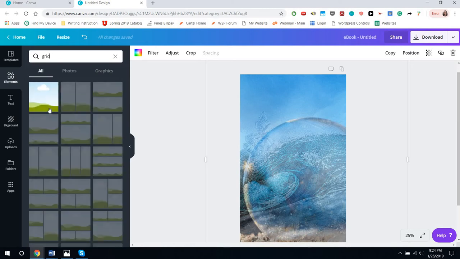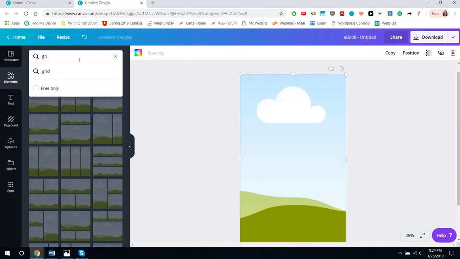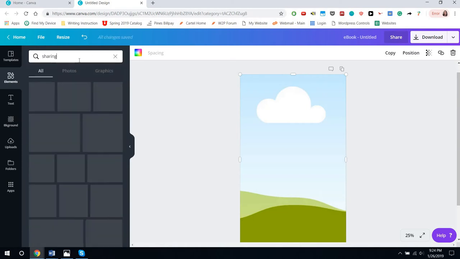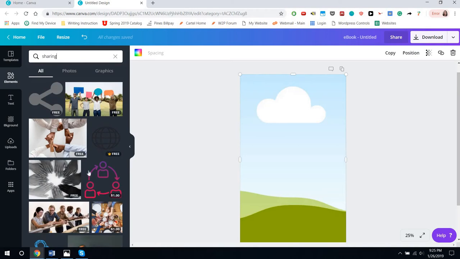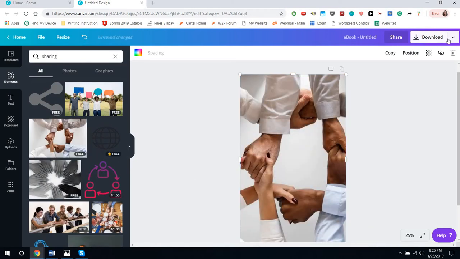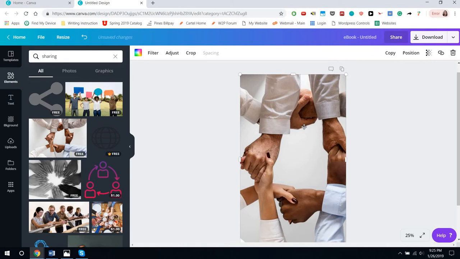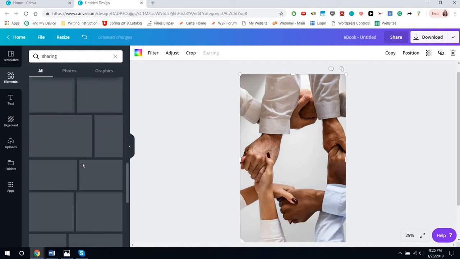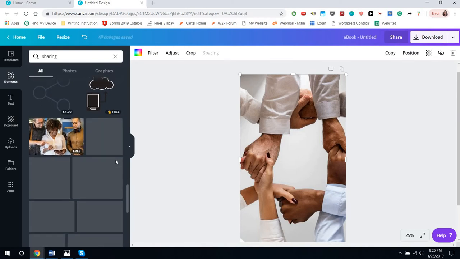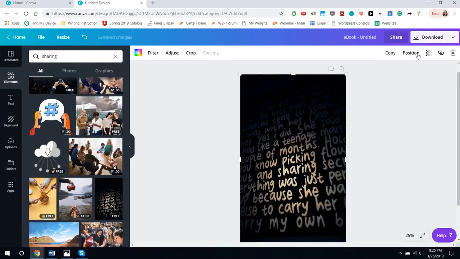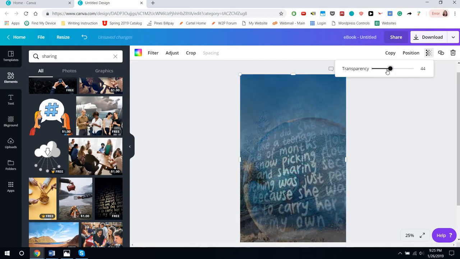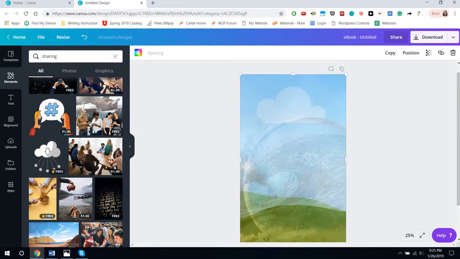And maybe I'm having so much fun. So, I mean, this should be getting very predictable by now. You stick a grid on, and you search for pictures, like, I don't know, sharing. Sometimes if you type in just an abstract concept, like sharing, you'll be like, oh, that's kind of an interesting metaphor for sharing. I mean, it goes terrible with this, but then you could be like, okay, well, that didn't work, what if I try to be profound and put words on here, and you adjust the transparency, and you find out that that's just as emo as it looked. So basically, try things out, have taste, and that's all there really is to Canva.